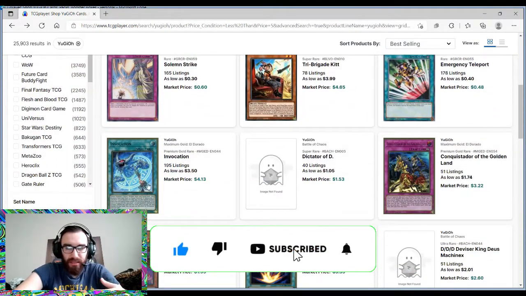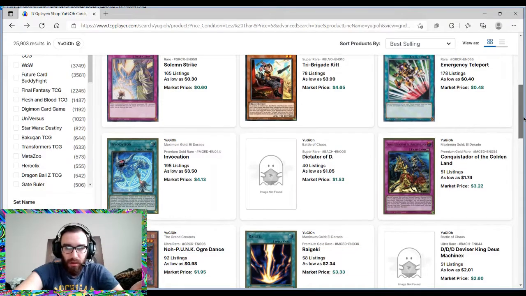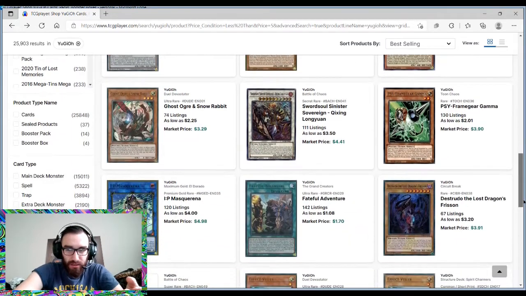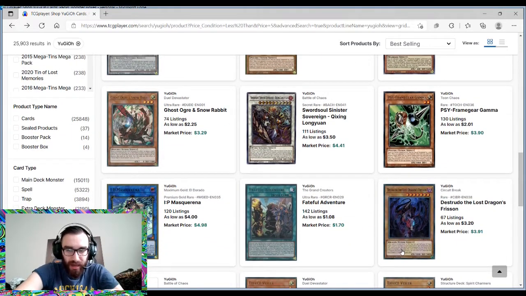Just came off the ban list. This just came out. Like, most of these just came out. Like, Deshrudo, obviously, just came off the ban list.